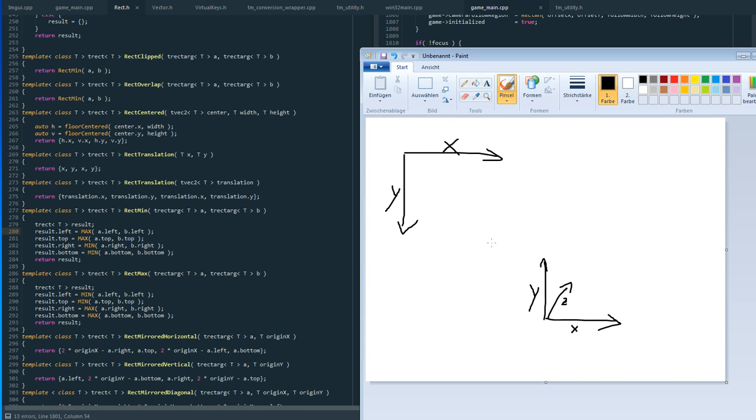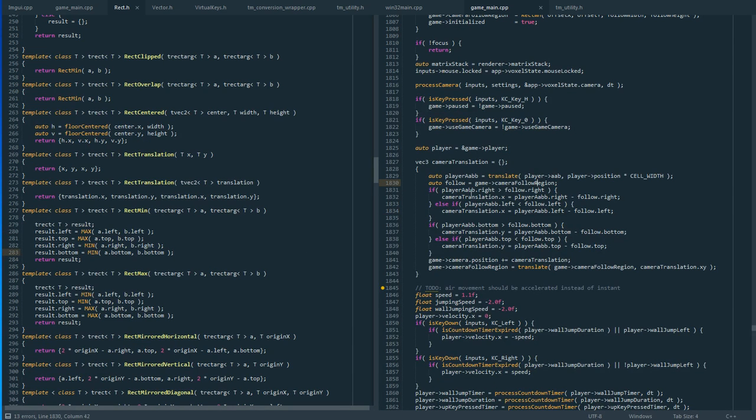That's why it's inverted. So we need to change the sign here.